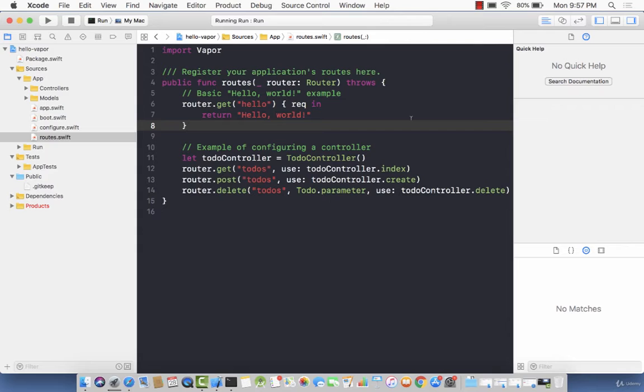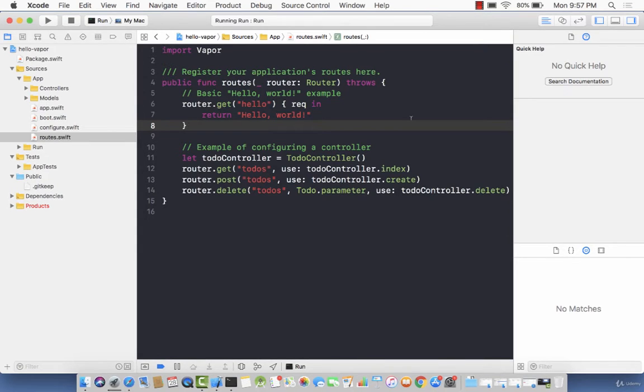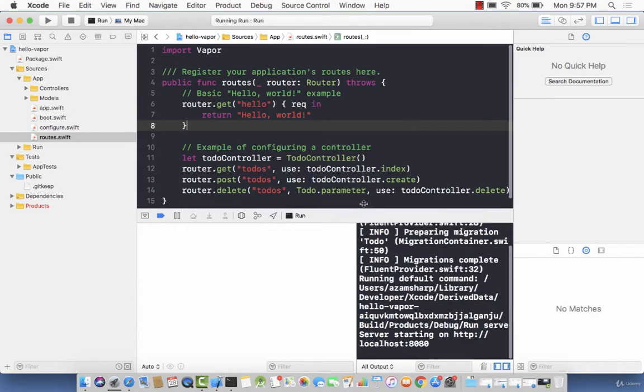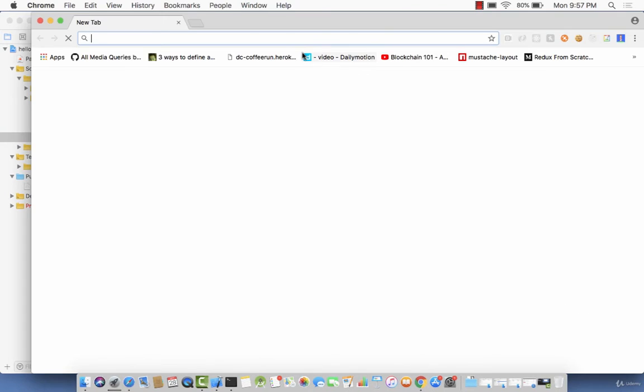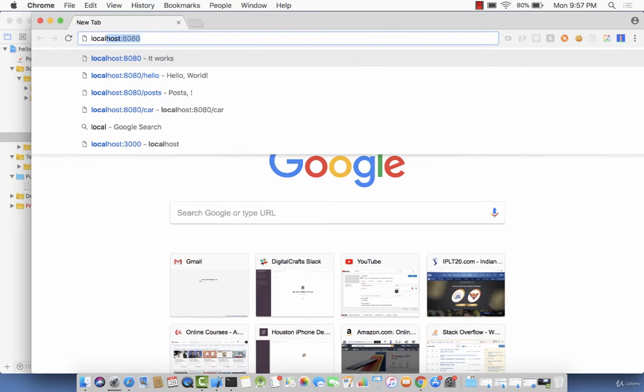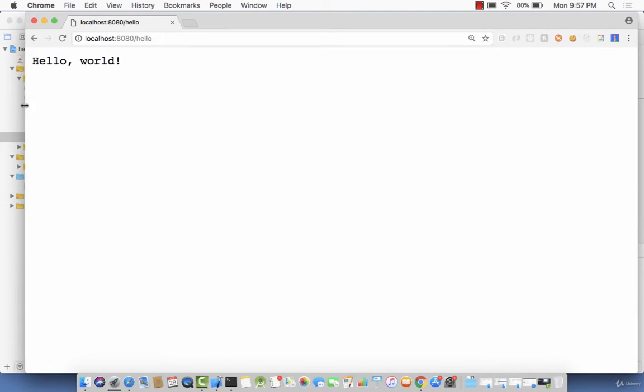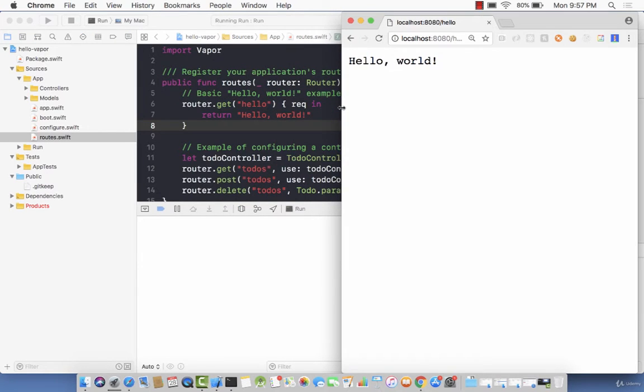And you'll see on the output window that the server is running on a particular port, and it's going to tell you which port it is running on. So make sure that you take note of that particular port. You can see that right now the output window at the bottom right says the port is 8080. Let's go ahead and open up our browser, go to 8080, and let's go to hello, and you can see that it prints out hello world, indicating that your Vapor server is actually running and it's configured correctly. So congratulations for creating and running your first Vapor app.